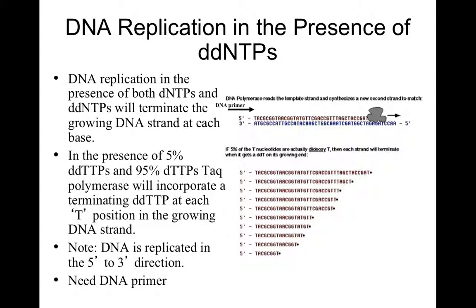If you spike your DNA synthesis reaction with a small amount of dideoxynucleotides, then at some low frequency, they'll be incorporated into the newly synthesized DNA strand and terminate the synthesis of that particular strand. The key point is that the DNA sequence of the template strand determines which of the 4 dideoxynucleotides will terminate at a specific position, resulting in a fragment of a specific length.